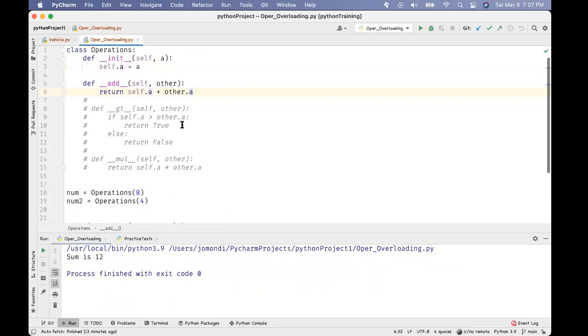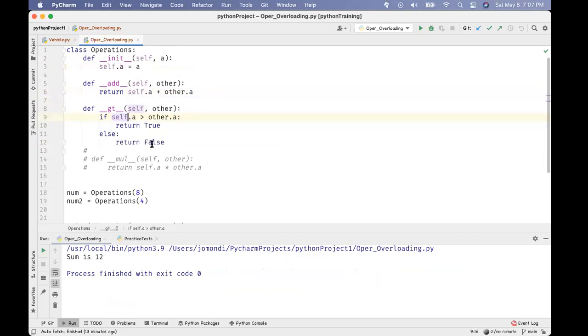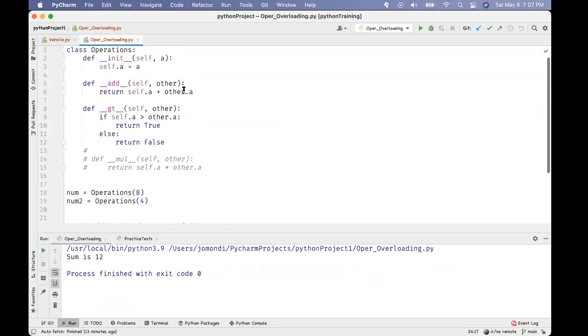The same can be done for multiple other functions as well. In this case, we have the greater than. We can check if 8 is greater than 4 or not. I have the greater than function here. What I did is: if self.a is greater than other.a, return True, otherwise return False.